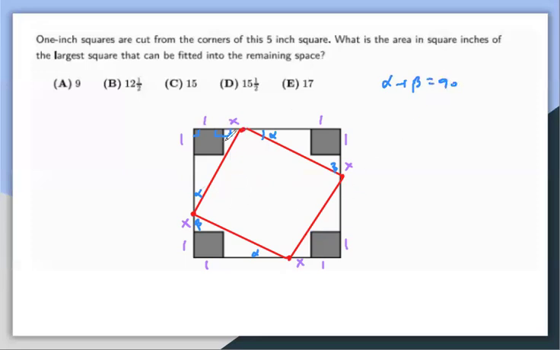So that means the angle right here is alpha and beta. This is beta, this is alpha. So that means this angle has to be 90 degrees because this is a straight line. The same story is going on every side. So we do have these 90s then. Okay, so that means this is actually not just a rhombus, this is a square, which is what we are trying to find the area of, right?